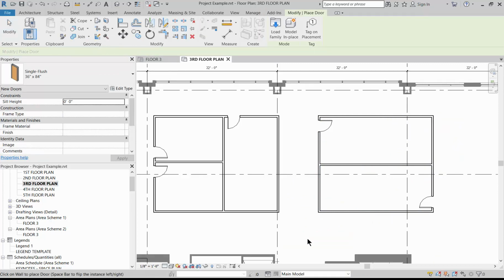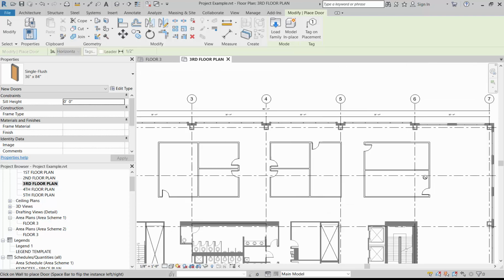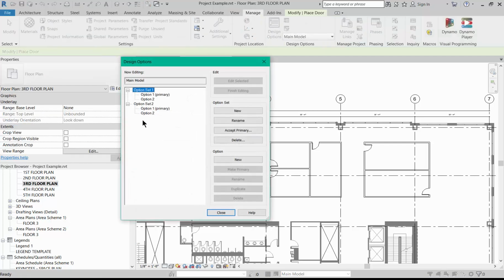And again, when I go to the main model, I'm going to be just seeing the primary option. And you can toggle in the design option and change which one is your primary option. I would not suggest doing that until you know which option you're leaning to. In the beginning, just keep duplicating and creating additional options. Because your primary view and all of the annotations are based on a primary option, changing which option is primary might delete some of your annotations. So what we're going to do next is see how we can mix and match and look at the different combinations in the same view.